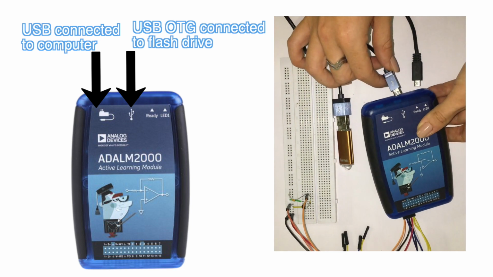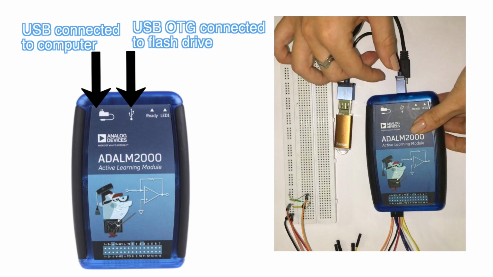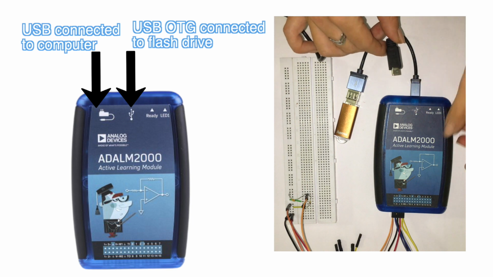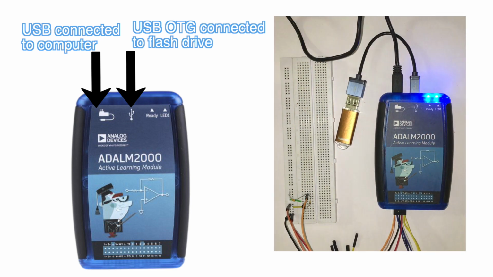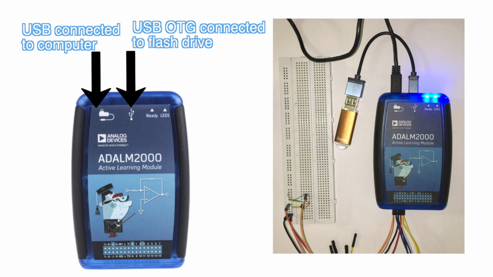Connect the USB OTG cable with the thumb drive attached to the USB connector in the middle. We'll use the other USB connector of the M2K to power up the module. Notice that once powered up, LED1 stops blinking. This means that the application is running. You can let it run for as long as you need to.